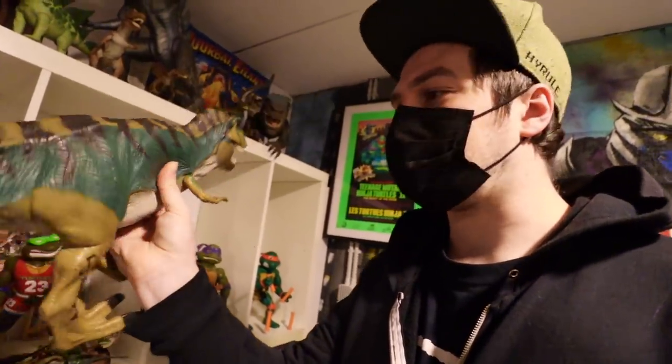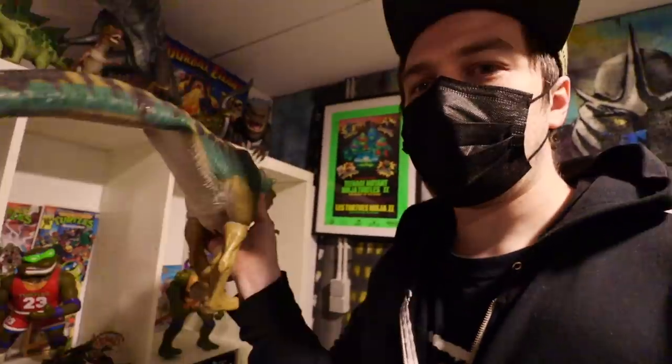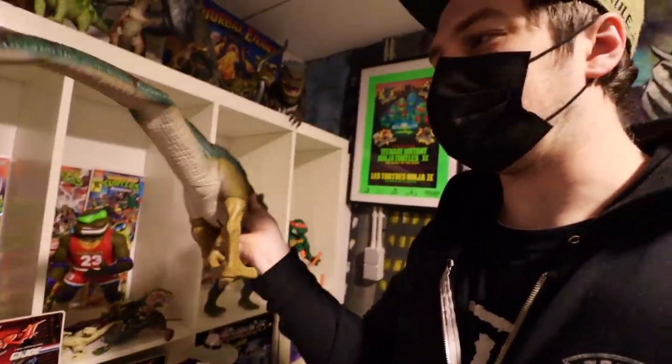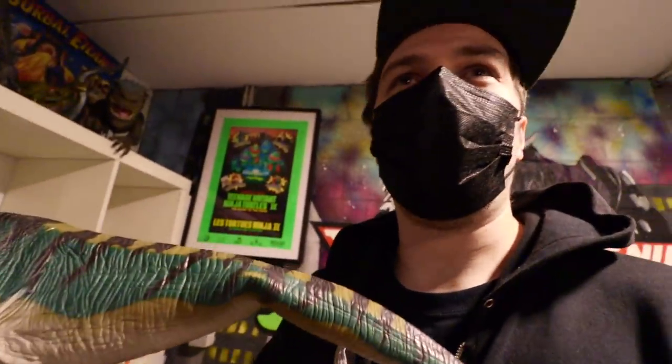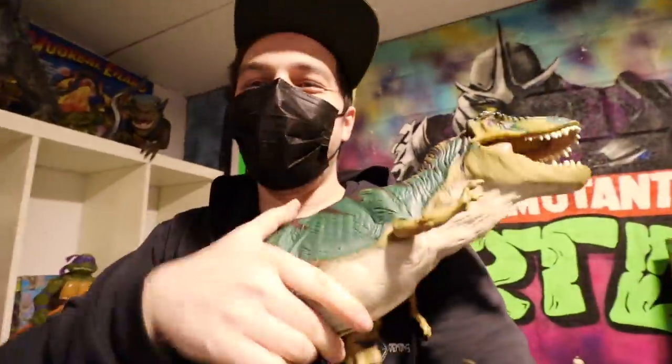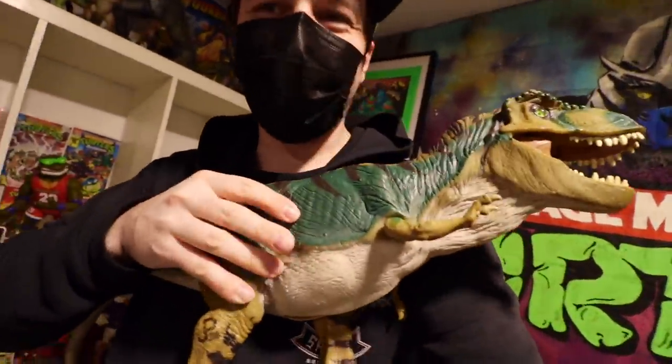One of the things he also had a double of was on top there, and it's actually this bull T-Rex from Lost World, second Jurassic Park movie. He always has this thing with the tail where it's bent, and you can't really pose the legs too well, but his, what is it called? Dino Sounds electronic thing working, so basically you gotta press them somewhere over here. And sometimes, if you have the right touch, it'll make sounds.